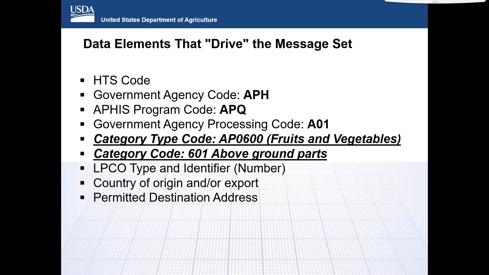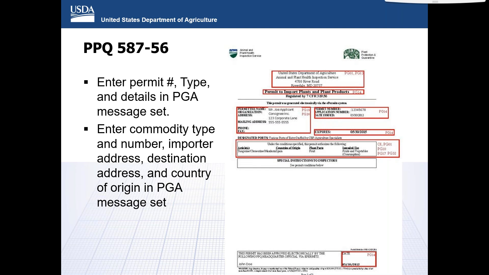Plant Protection and Quarantine will continue to require and issue permits. You must continue to submit government certifications as original paper documents — for example, phytosanitary certificates. APHIS PPQ-issued fruit and vegetable permits have a paper link to ACE, provided the correct permit information is entered into the PGA message set. Information contained within the permit may also assist when entering message set data, such as the type and number of commodity, import address, destination address, and country of origin. The import permit type typically needed for fruits and vegetables is the PPQ 587-56, which is PG-14 type code A19.